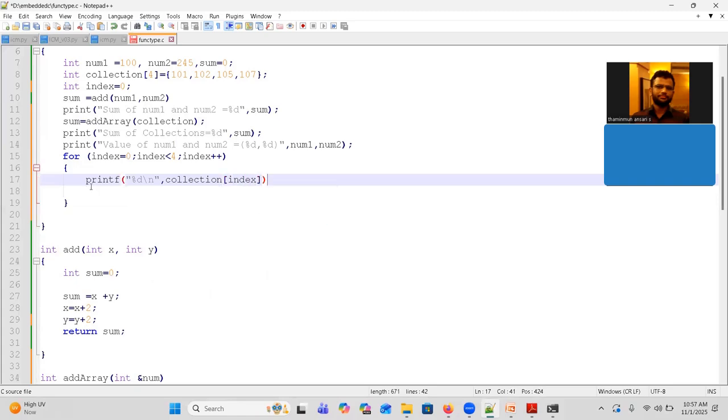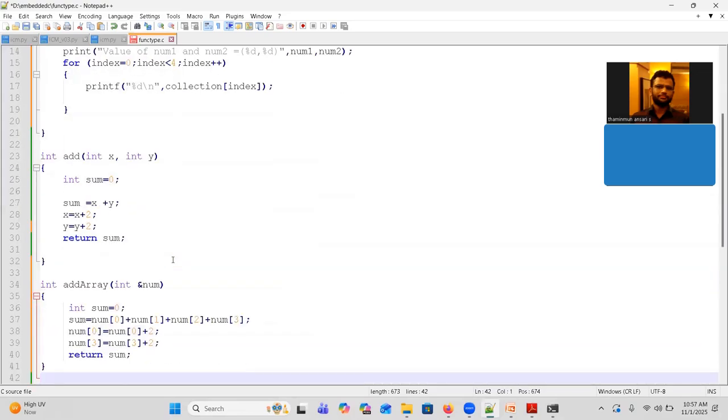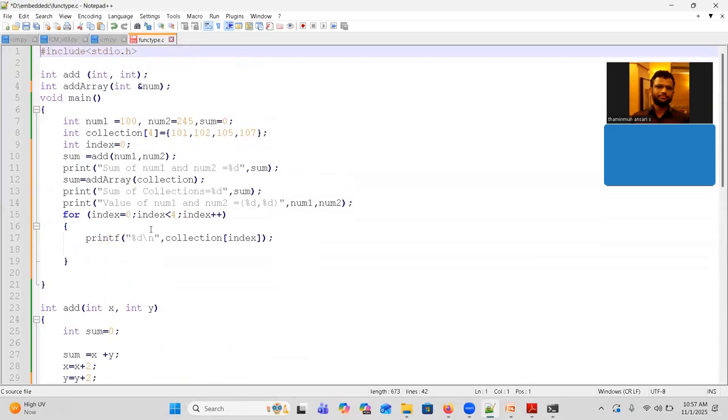Right? So I believe the syntax is correct. Any other syntax mistake that we have done, I think here we have to put a terminator. Other than that, everything is cool. Right. So we can even print all these things.